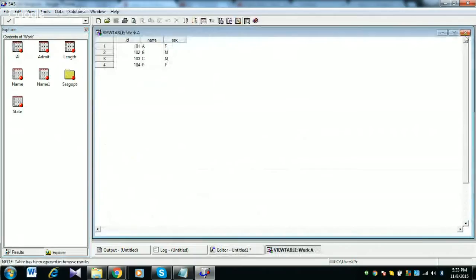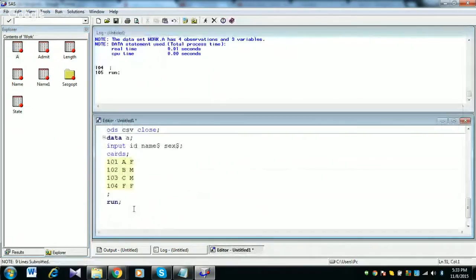This data set is created. I can create one more data set, data B. ID is common.